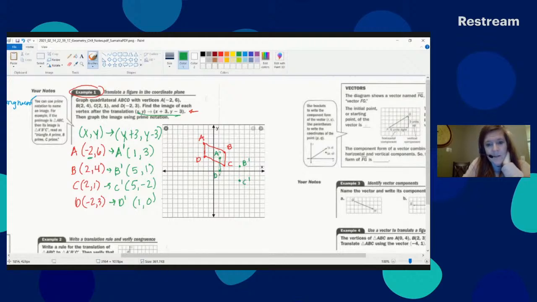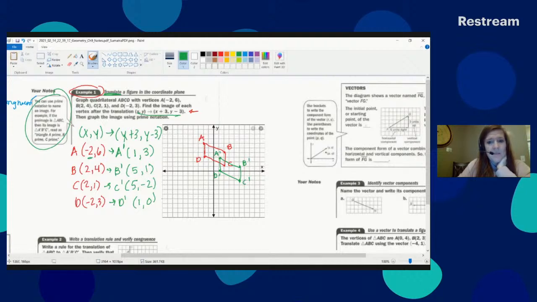So you'll notice once you graph the image of all the vertices, you'll see that your quadrilateral has been translated. It's been shifted to the right by 3 and down by 3. So this is how we would do that. And you'll see there's a little note over here that talks about the pre-image being ABCD and its image, the new one, being A prime, B prime, C prime. Those little hash marks mean prime, indicating the new spot. I think you've all probably done it before, but again, just knowing the terminology can help out with that.